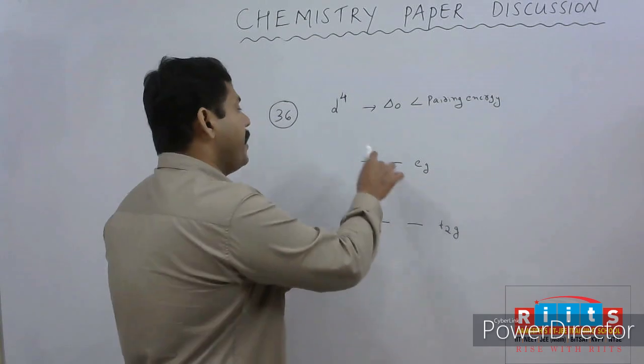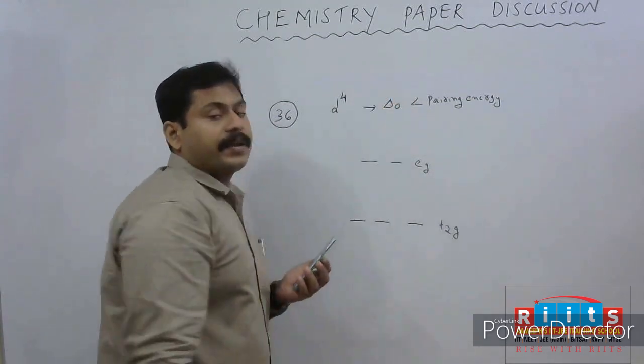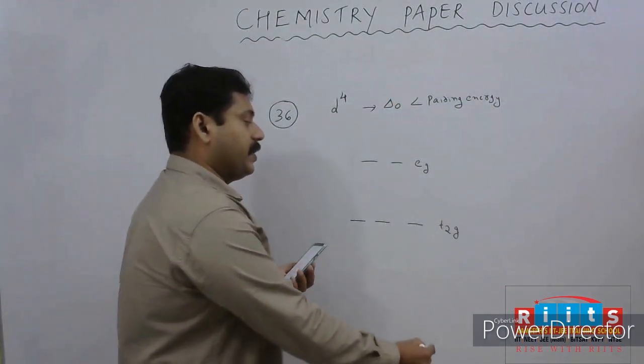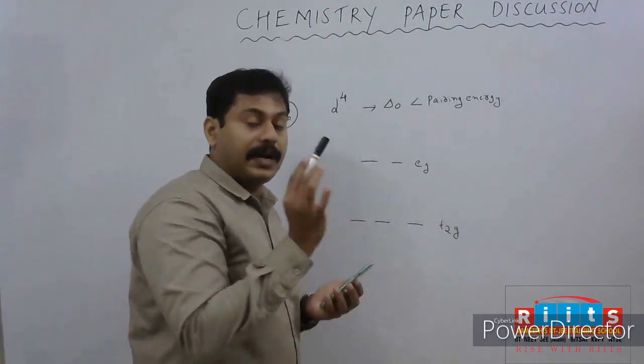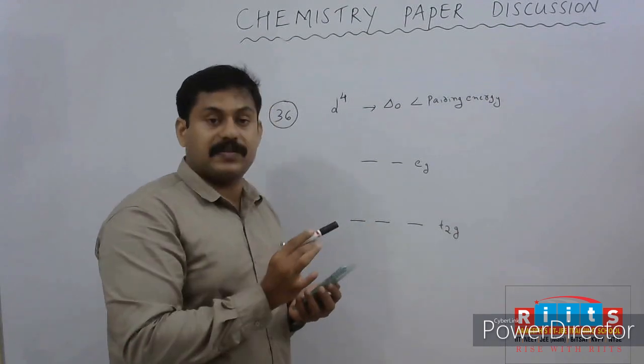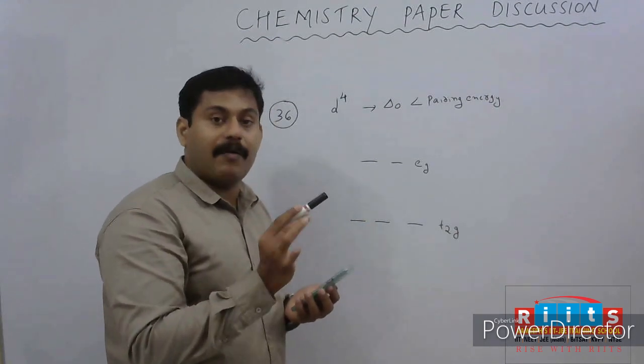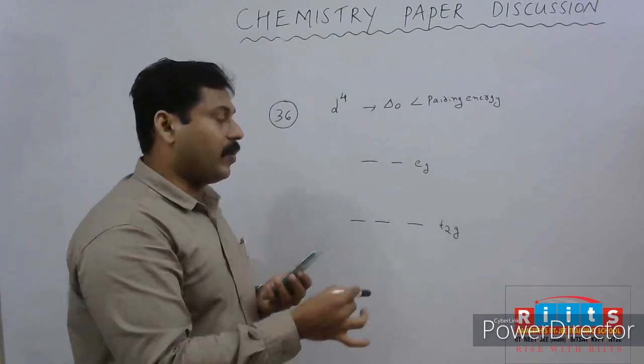So delta O means octahedral field only, right? In an octahedral field, we have two sets of d orbitals, T2g and Eg. One more thing: do not put the g for a tetrahedral complex. g indicates the gerade symmetry only, and a tetrahedral field doesn't have gerade symmetry. So that was very important.